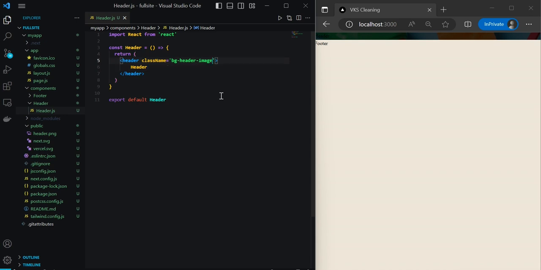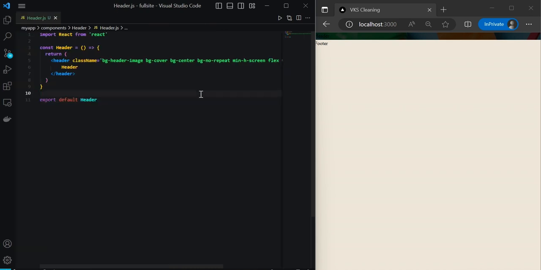and we'll go ahead and add on to the background here. Let's say BG cover, BG center, BG no repeat. I think that's how you do the no repeat. Yeah, that should be it. I want to set the minimum height to the screen, flex as a column, and overflow hidden.